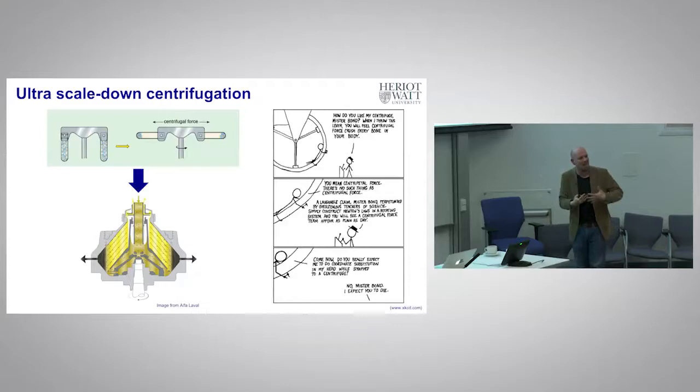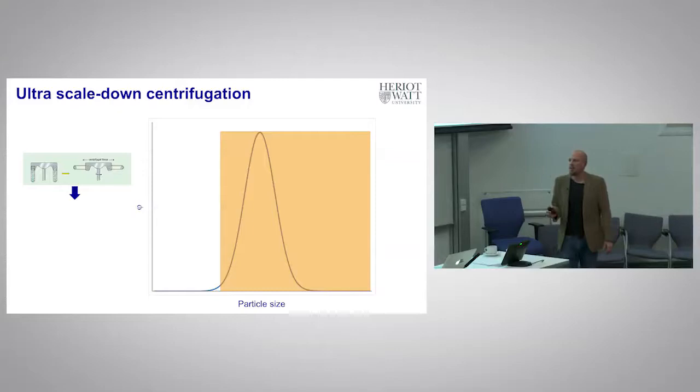Now, previously, everybody scaled up centrifuges by something that's called sigma theory, which I'm not going to go into because it involves quite a lot of maths and is quite dull, but it doesn't really work because it doesn't allow for certain factors within the centrifuge. And what it doesn't allow for is that in your little bucket centrifuge in the lab, your cells were in a calm environment. Yeah, they were being spun around really, really quickly, but they're just inside a tube.